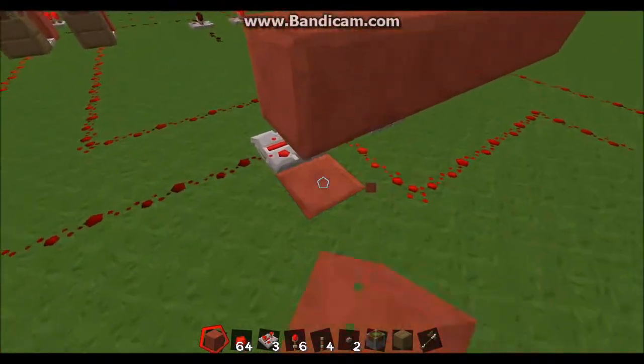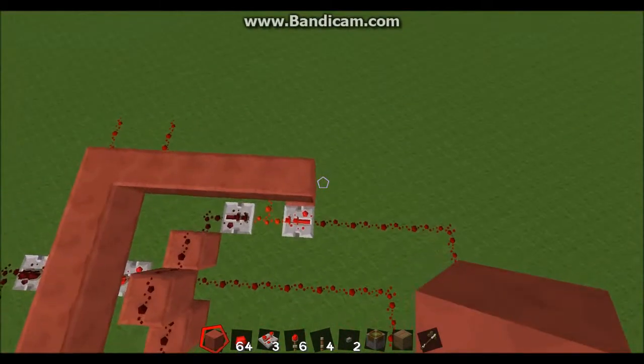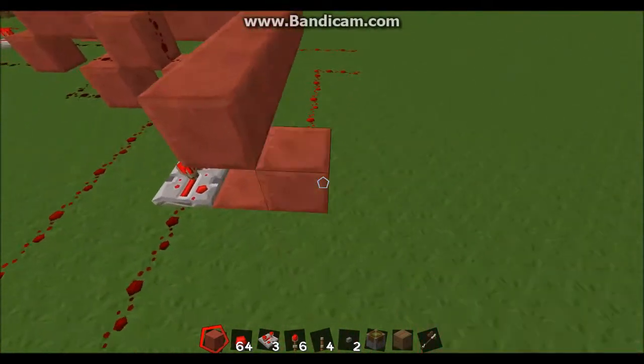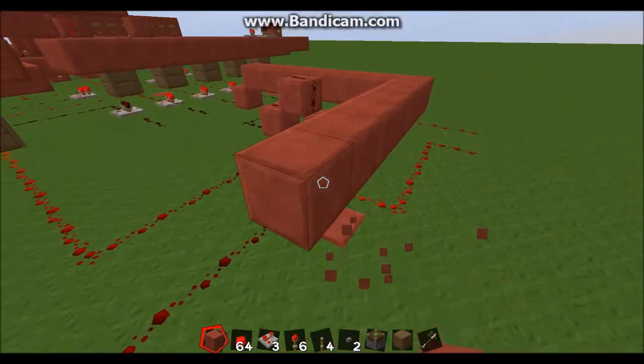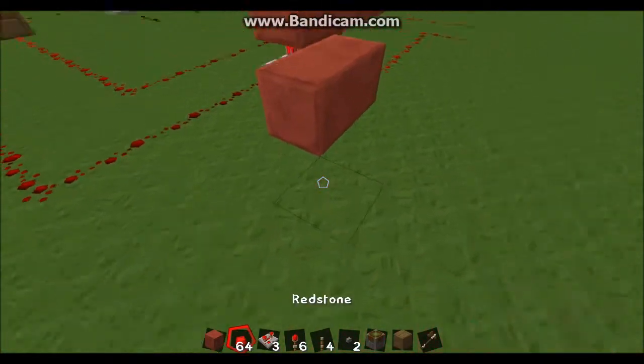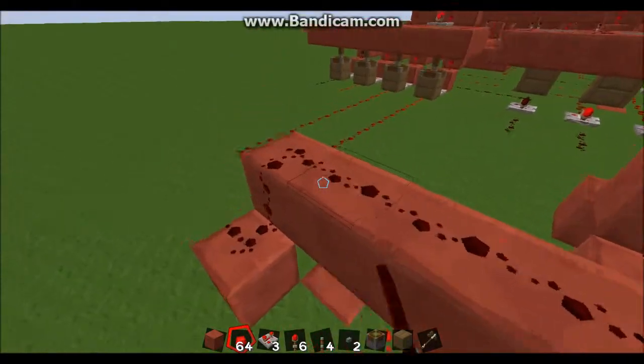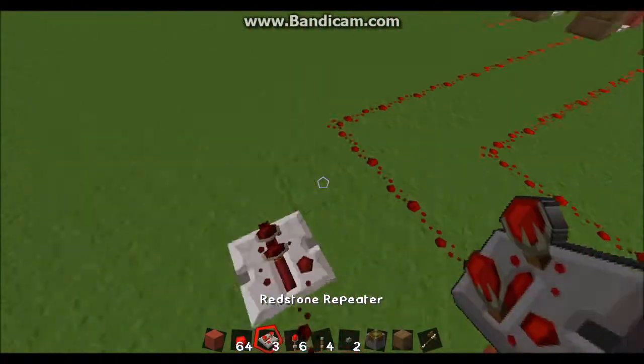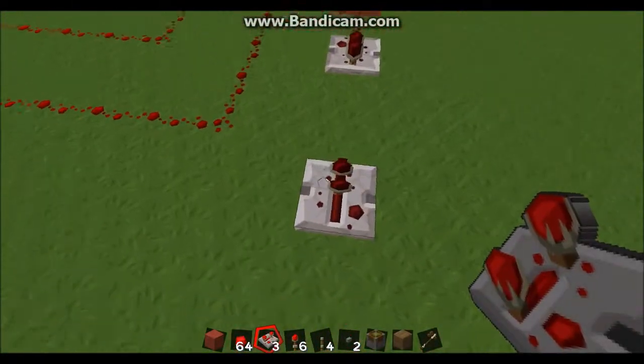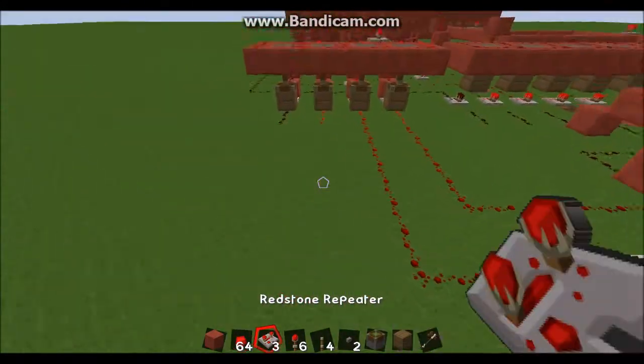Let's see, let's make it go right about here. For now, it's just a repeater, and another repeater, and redstone like that.